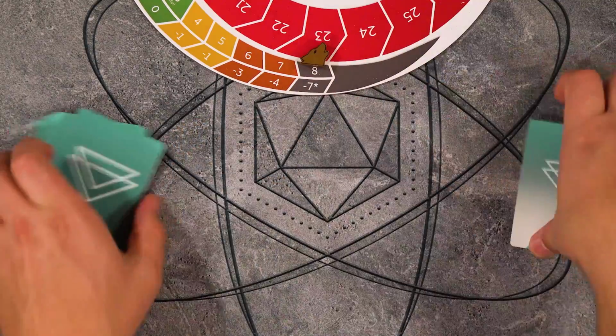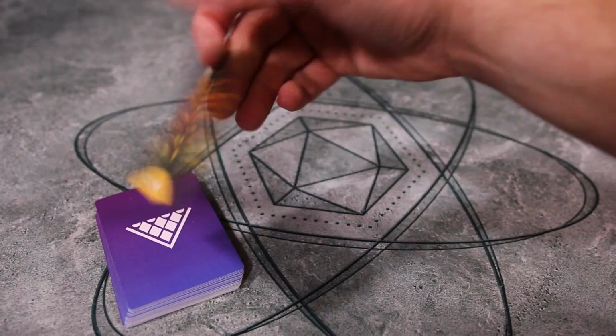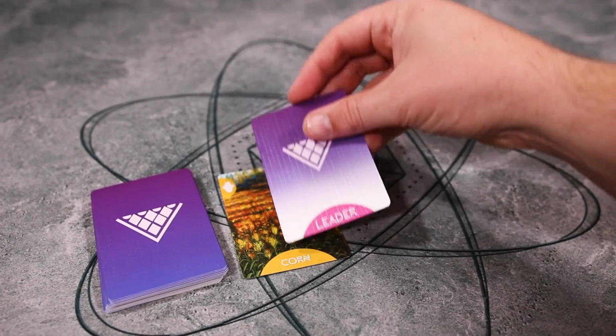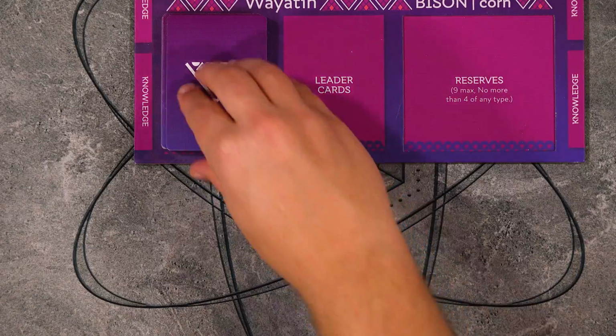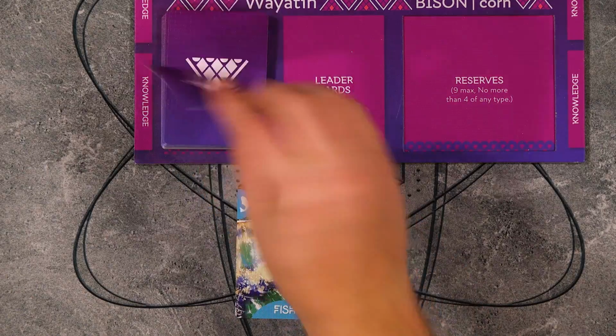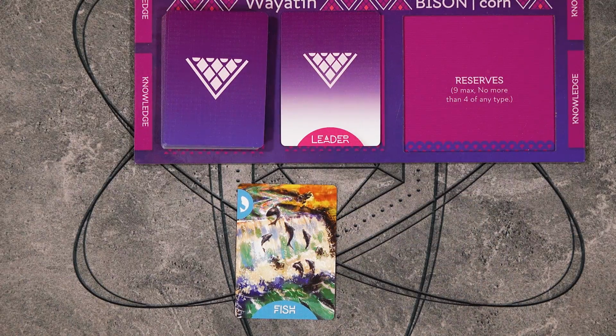You will then return all of those cards to the box and return any leader cards you revealed back to your deck, and then reshuffle your deck. In step 2, gathering, each player simultaneously shuffles their player deck and starts drawing cards one at a time until they're ready to stop. After each draw, if it's a leader card, place it face up in front of you into the leader cards area on your community mat, and if it's any other card, add it to your hand.